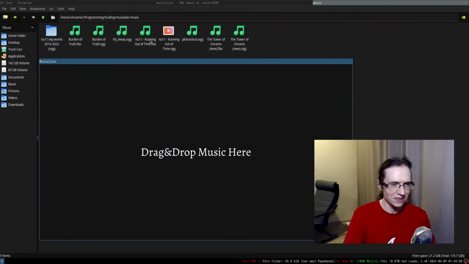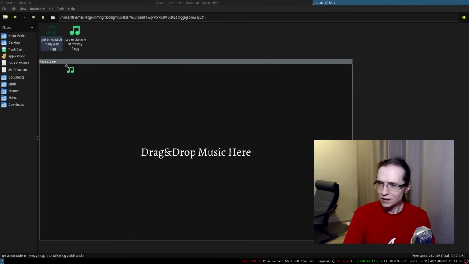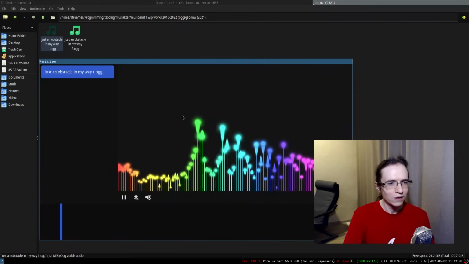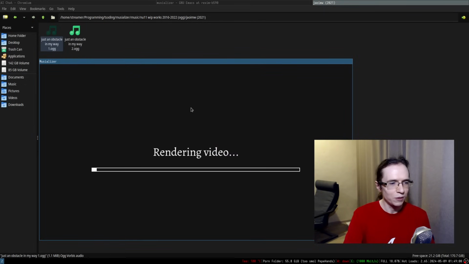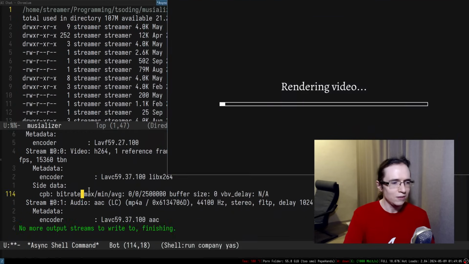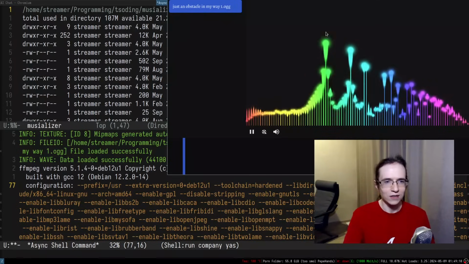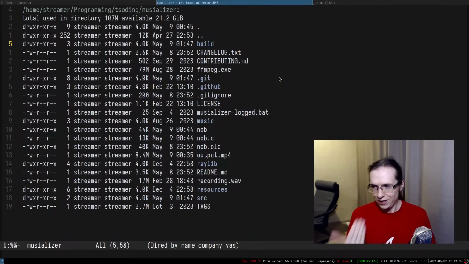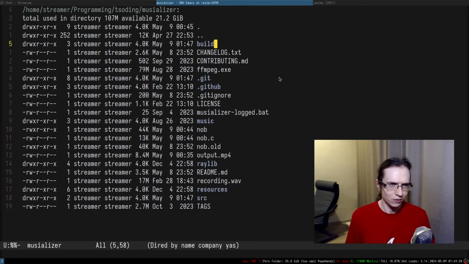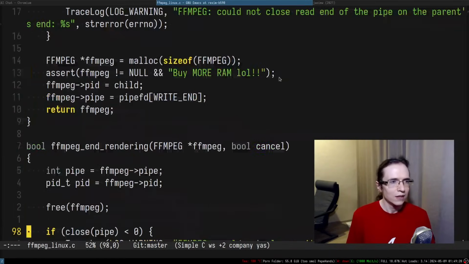Let's actually find something super small. This kind of music. All right. Let's render. And it seems to be rendering. And if I press escape, is it doing things? I think it didn't even send anything. Ah! I never actually said cancel. So that's understandable. I implemented the feature, but it's not used.